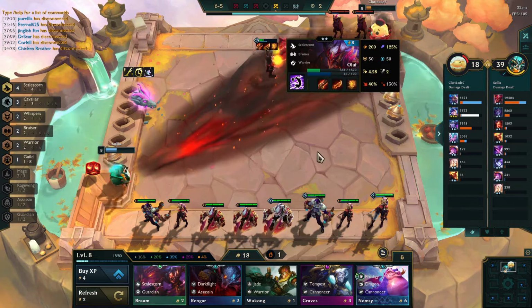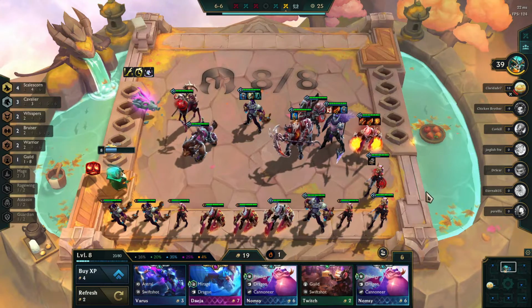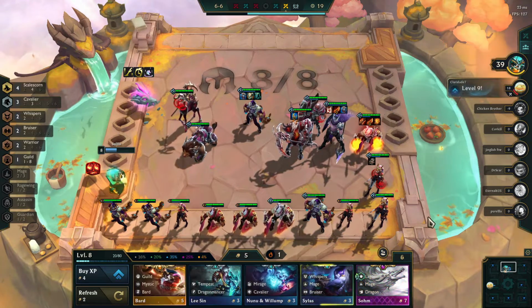There we go. So yeah, we're going to knock that player down to probably 1 life left. And then look at this. Are you freaking kidding me? 8 Silases, 8 Dianas, 8 Olafs. What is going on here at this shop? Can I hit any of these?